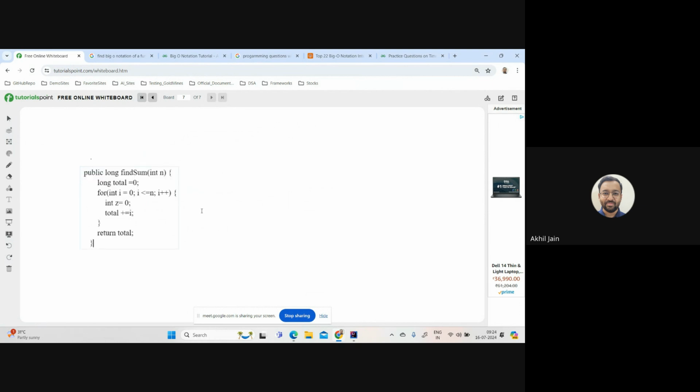If I'm writing this, let's ignore this. For this, it would be 1. For this, it would be 1. But this space requirement, which I'm creating with every loop, with every iteration, depending on how many times I'll run it, I'll create that much space. So it will take n space. If I have to write it, I will write it like n plus 2, and I can generalize it by saying n. So the space complexity for this program is n here.